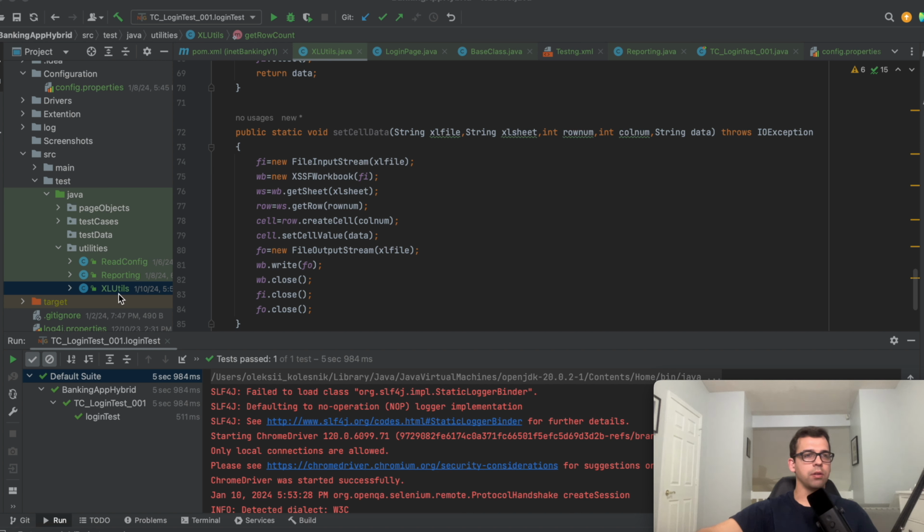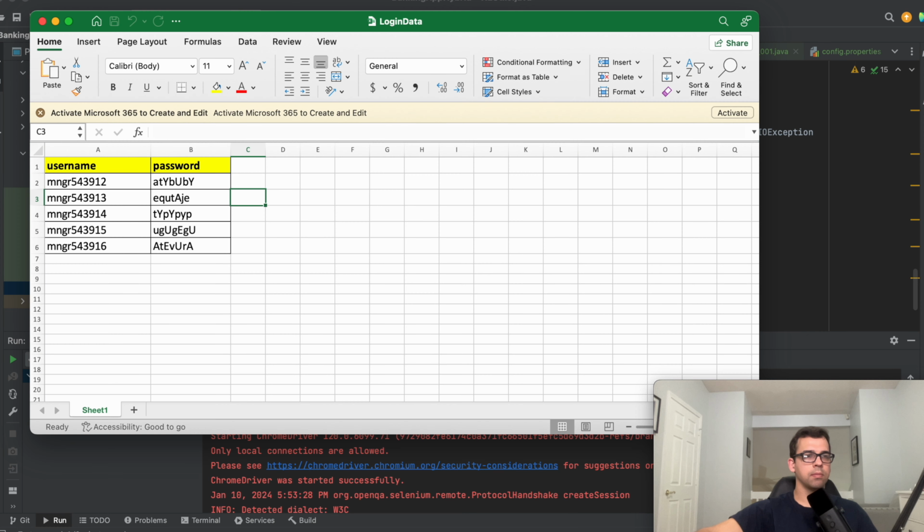So these are the reusable methods we create under Excel utils. So wherever we want to work with Excel utils, we have to just call these methods by using these classes directly. So this is my Excel file, which contains a few usernames and few passwords.